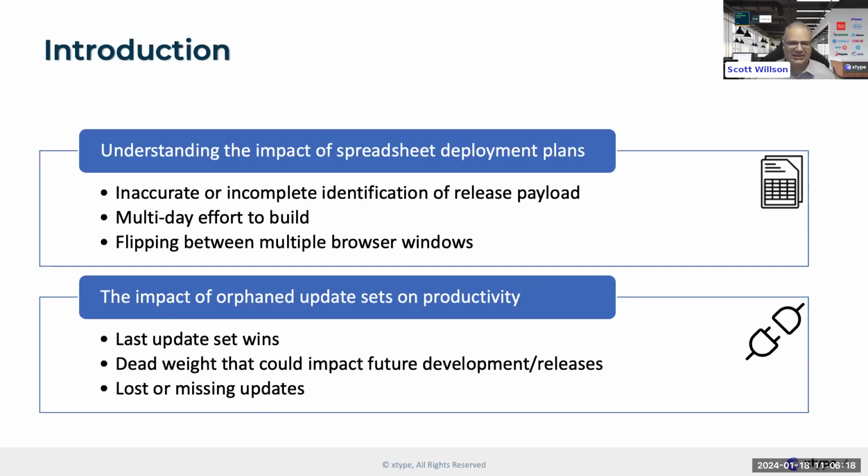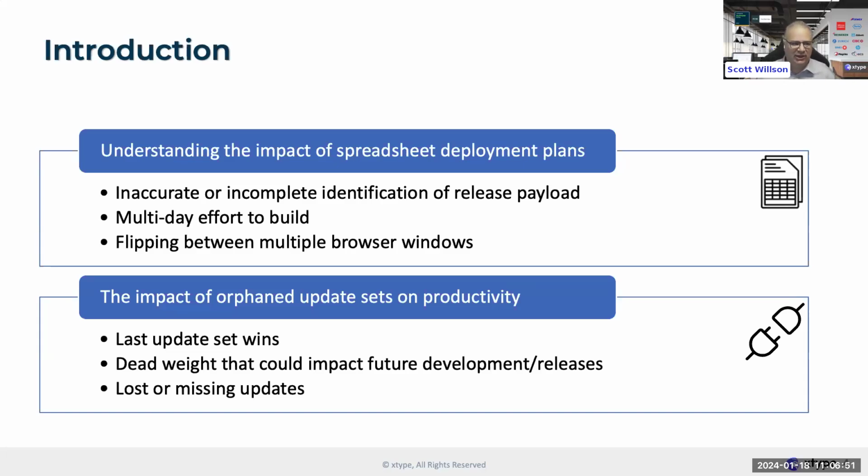But the point is, it has to be investigated, troubleshot and resolved. Well, under pressure, what tends to happen is we have, let's say, a couple of update sets that pretty much have the same payload, so we'll just take the latest one. And maybe this is because legitimately we deprecated the previous set way back and it made it into the spreadsheet by accident. Okay, that could be legitimate, but the point is an update set, for example, could include multiple things. It's not as simple as just using the last update set wins.